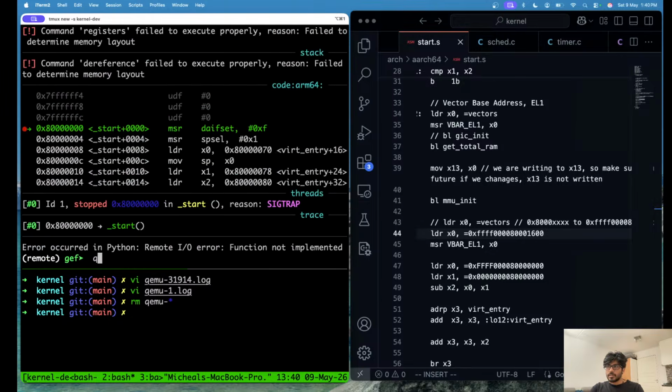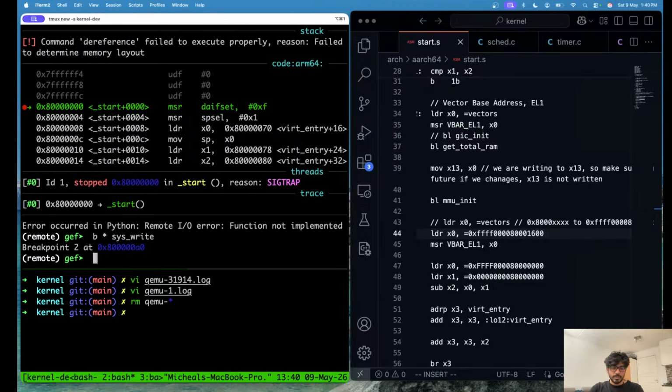Okay, I understand the issue, but I still don't understand why it happens though. We can disassemble EL0 sync entry.